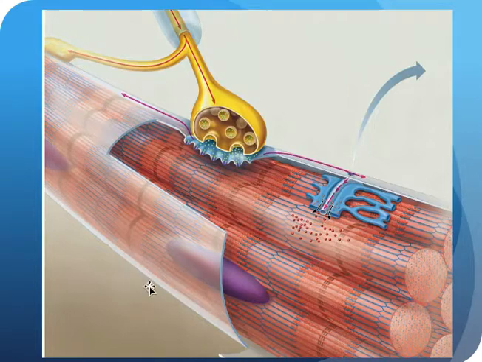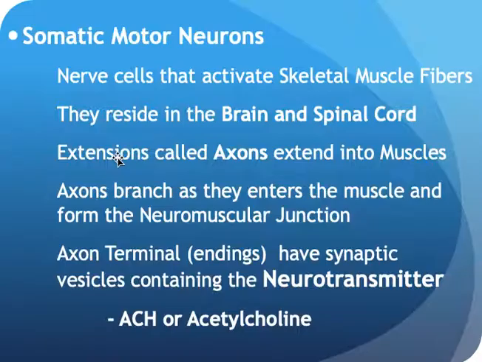And if you look at this picture, I have my muscle here, and I have my sarcolemma, and I can see my nerve, and I can see where the nerve is coming into contact with that muscle. And this is going to be that neuromuscular junction. And then we're going to talk about exactly what happens when that nerve gets to its end, and how it interacts with the muscle.